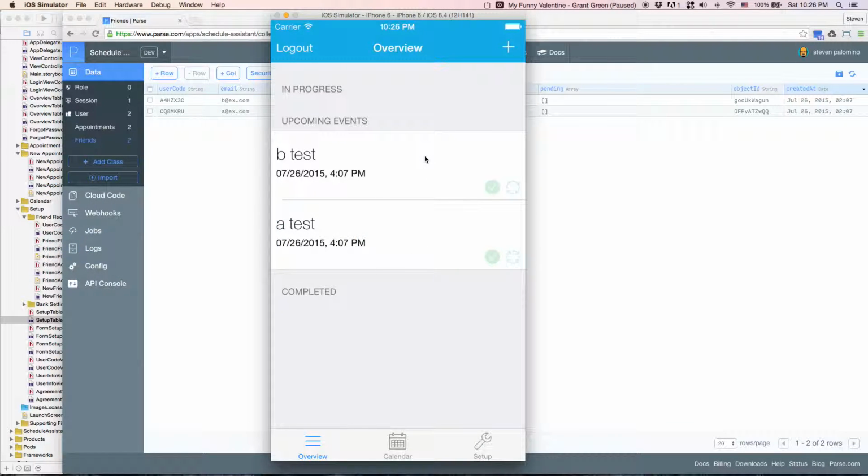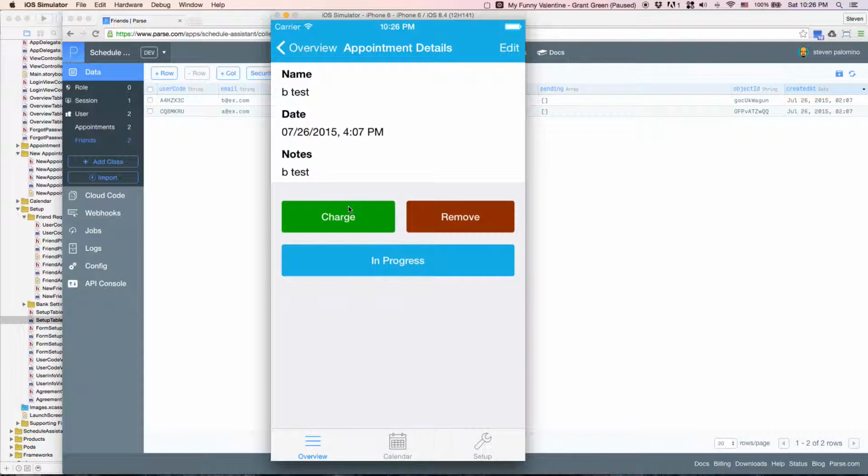So this has been redone to make it a bit easier for users to find each other, based on the feedback that we got with the user testing. That was just a bit difficult to remember code. So this way, you know the email of the user you want to add, and if it's wrong or it doesn't exist, it'll let you know. And it also gives them a chance to accept or deny your request. So that was the biggest thing, besides the button change, that we got from the user feedback.